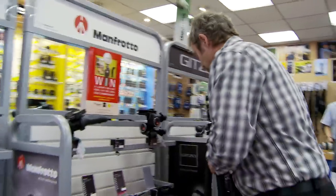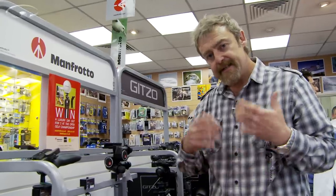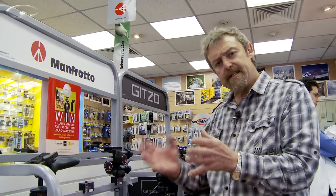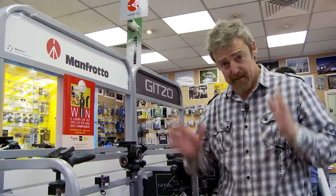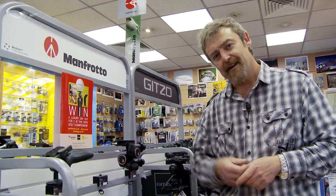Just to recap: if you're going for a tripod, don't buy cheap. Make sure it's good and sturdy - this is an investment. Expect to spend at least £200 on a good tripod. You might be able to find something cheaper second hand. Go to a shop and try these things out because you have to find what works for you. But above all, don't buy a wobbly tripod. If you're only thinking of spending £30, forget it - it will be completely useless. It will wobble around and be hopeless.